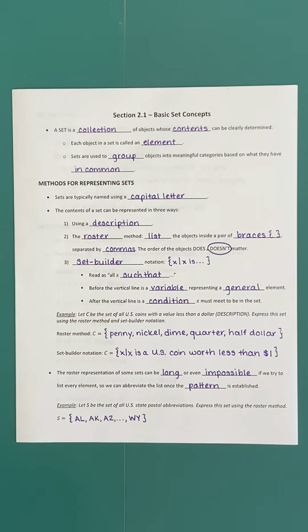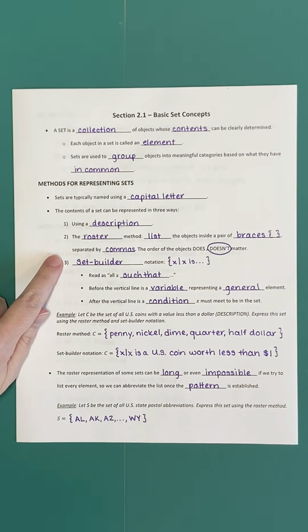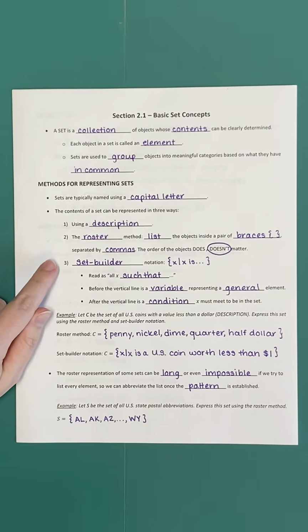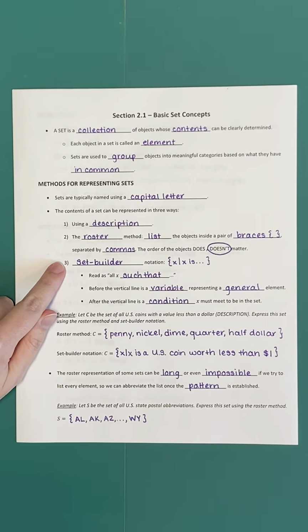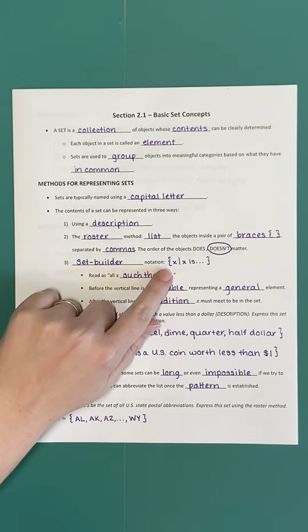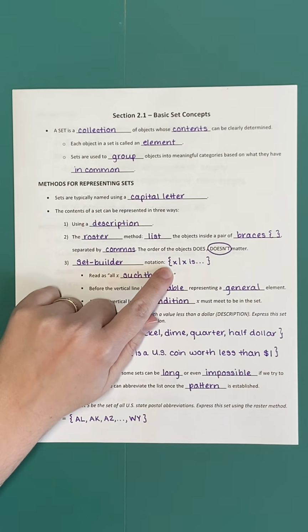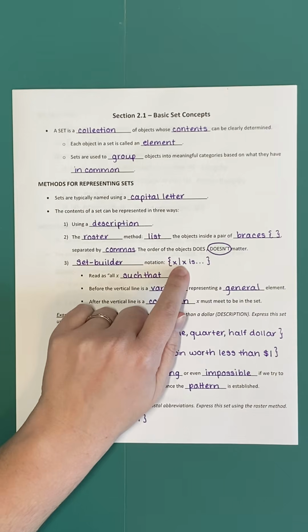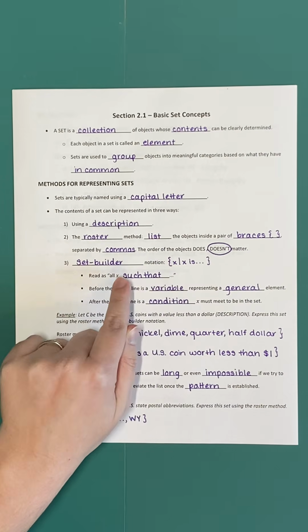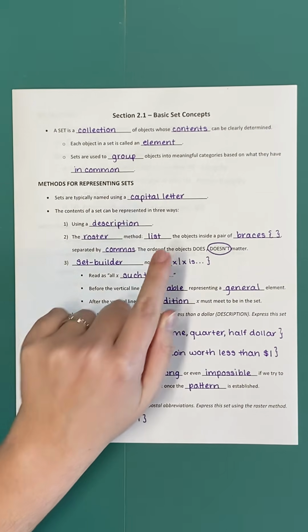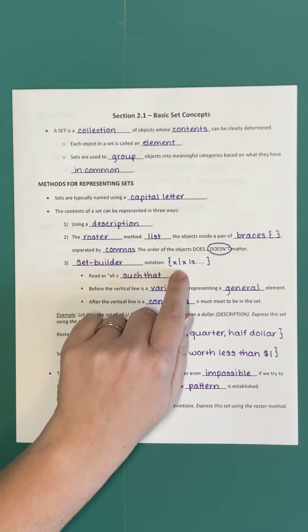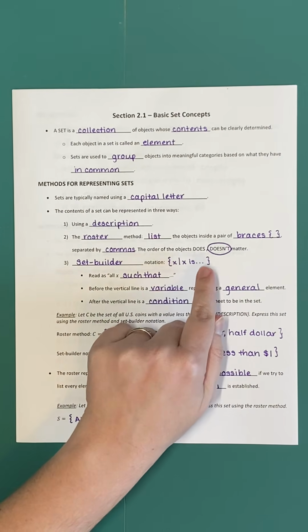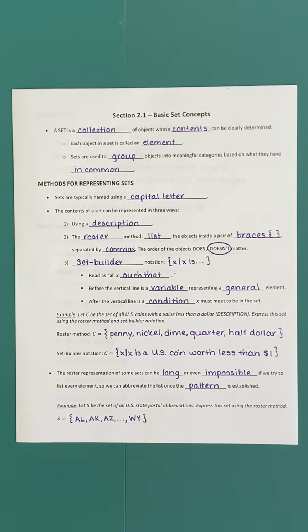Our third method for representing a set is kind of a hybrid of the first two. It's what we call set-builder notation. It's going to look like this in general structure. The way we would read this is all x such that. The vertical line we read as such that. So all x such that, and then the line is going to be followed by conditions on our variable that qualify it to end up in our set.